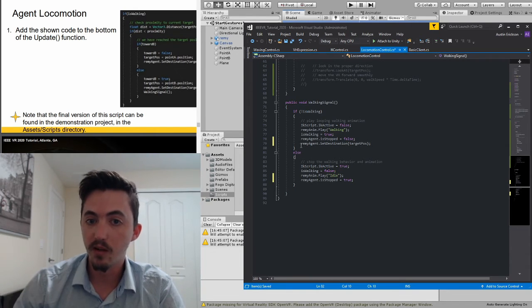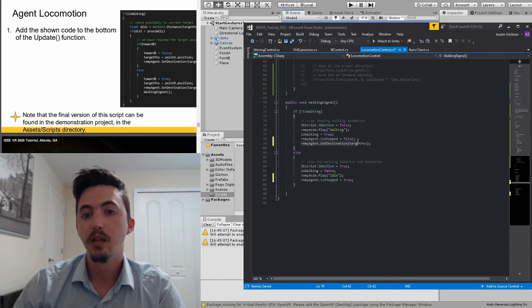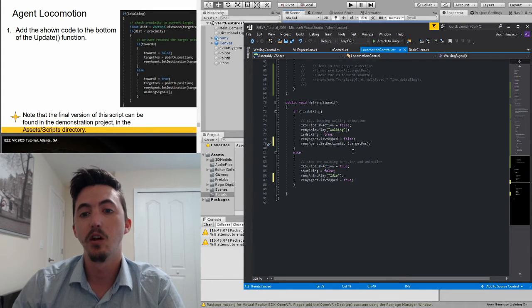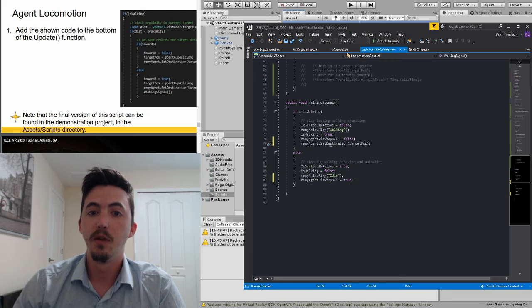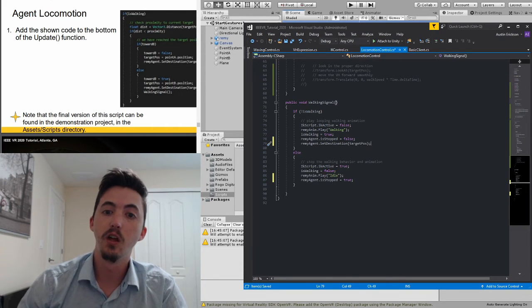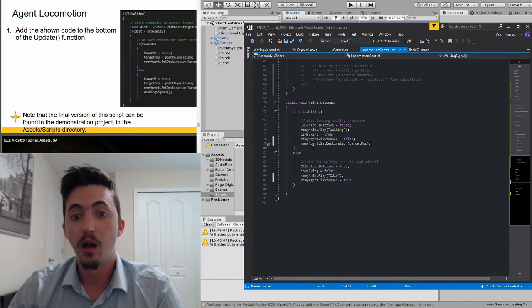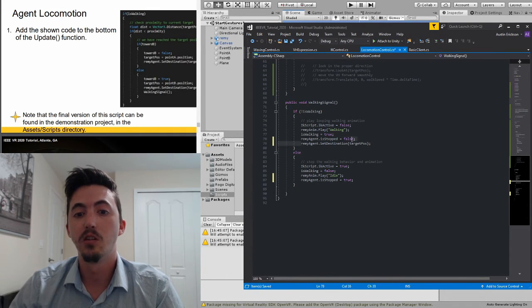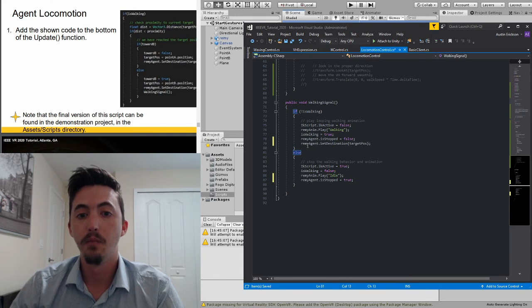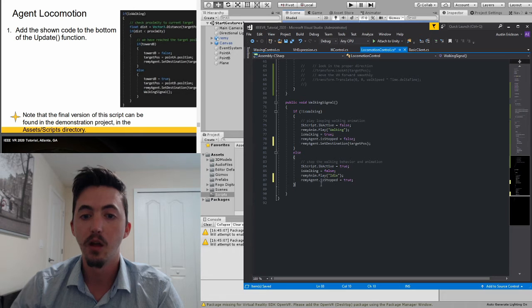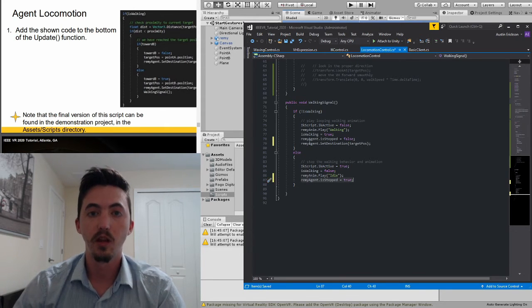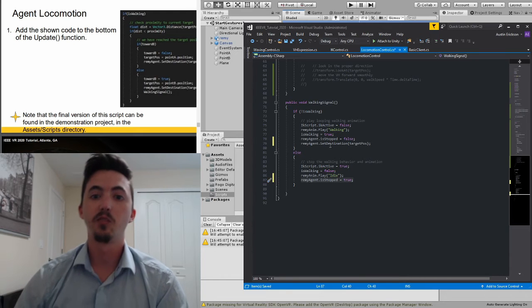And then we want a second line that says Remy agent dot set destination target position. So basically, if he hasn't been walking when this function is called, we tell him to walk, we set up the destination for him, and then we tell the nav agent to go. The else conditional, we just add one line down here at the bottom, which is Remy agent dot is stopped equals true. That'll make him just halt in his tracks wherever he is.